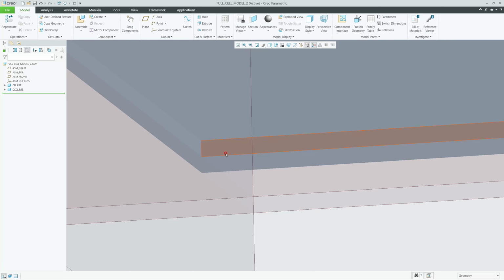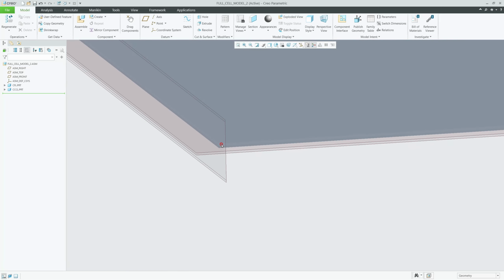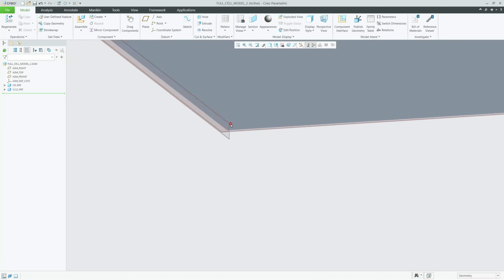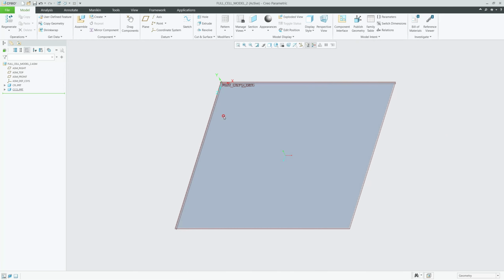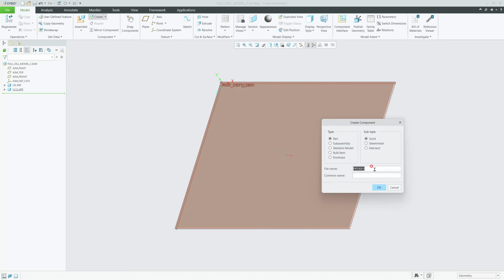The assembly window is actually our main window where we will be working, and above the CCL is the mesh that we need. Control D, we can always go to the initial location, and now there's the mesh that is 0.5 mm. Sorry, on the cathode side it's 0.3 mm. So we can again create a part, and this will be the cathode mesh.